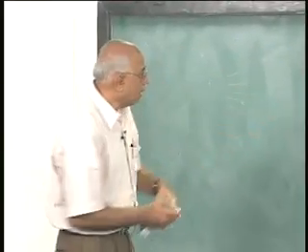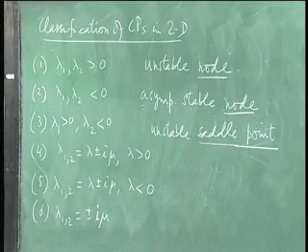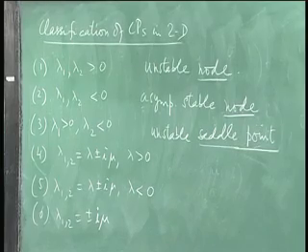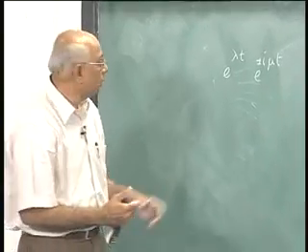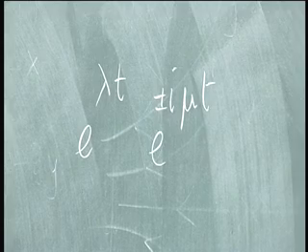Now what would happen there is that both x and y would have terms like e to the power lambda t, e to the power i mu t, plus or minus. Both x and y would have linear combinations of this. This quantity here is simply cosines and sines, they just oscillate. But e to the lambda t, when lambda is positive, it explodes outwards. So you really have oscillatory behavior such that the sign of x and y would change between positive and negative, but the magnitude would increase in this case. So it would be an unstable spiral.